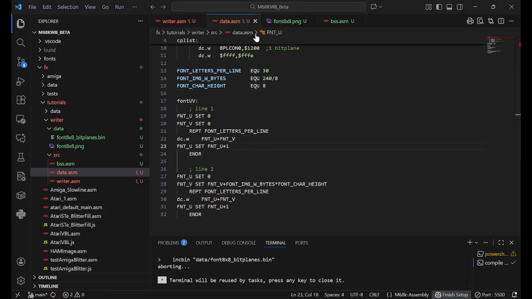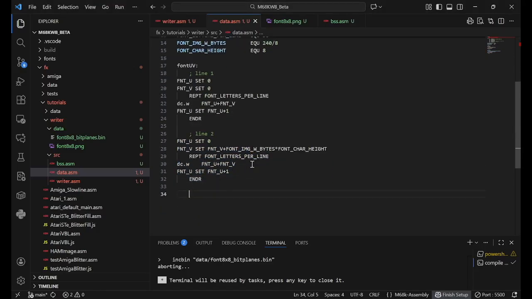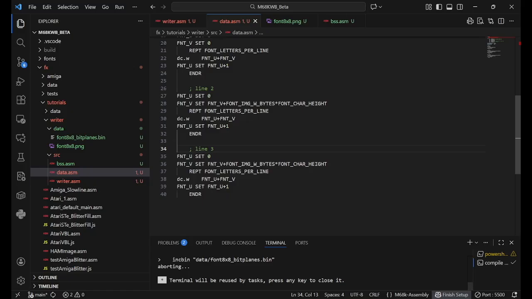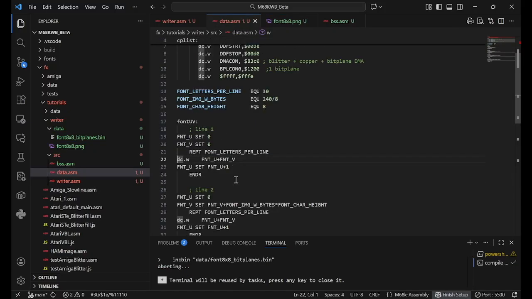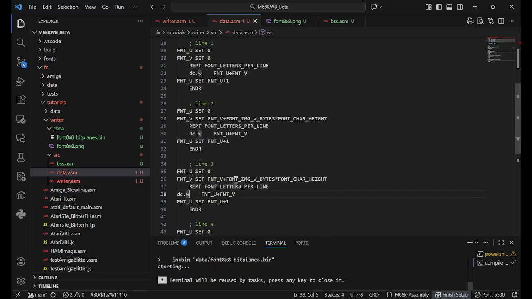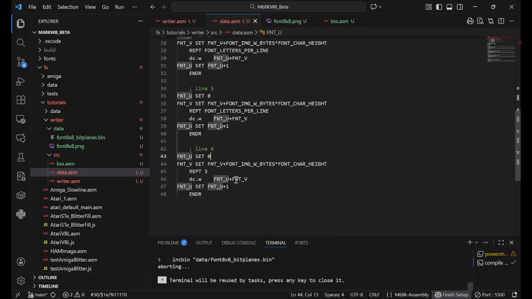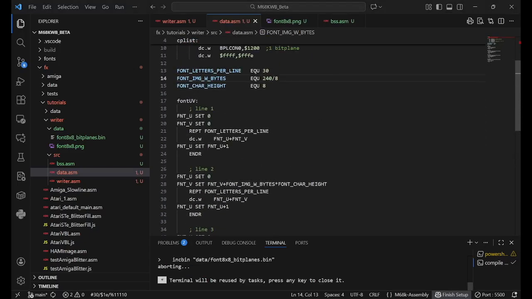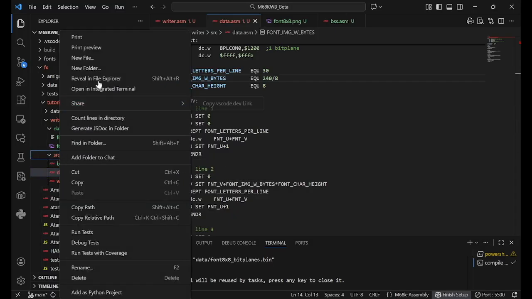If you know exactly what I'm doing, you can definitely fast forward. Okay, we should be able to simply duplicate line 2 for line 3. No difference. Yep, no difference. Line 4 is just going to be a bit different because we have fewer characters on the last line. And yep, let's tabulate a bit, otherwise the assembler won't be happy. And we are good. We have a font, we have coordinates.